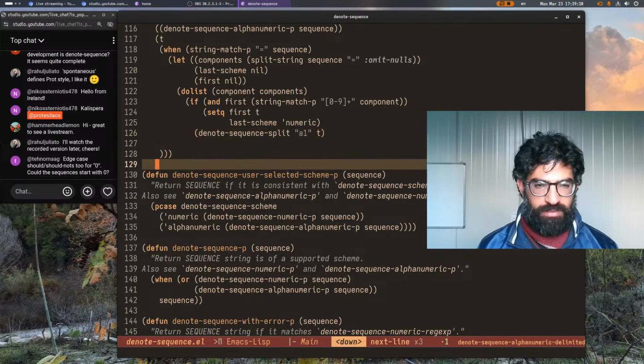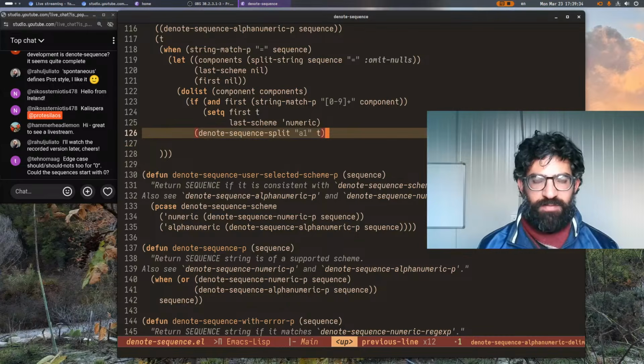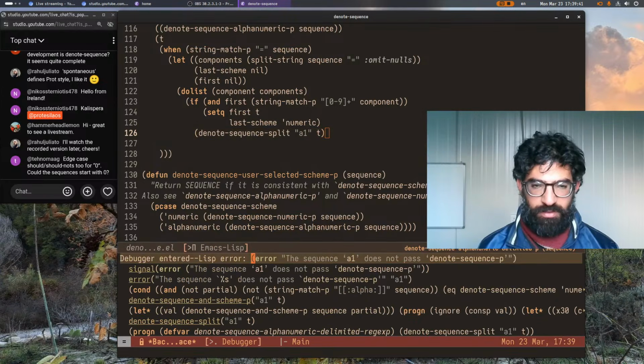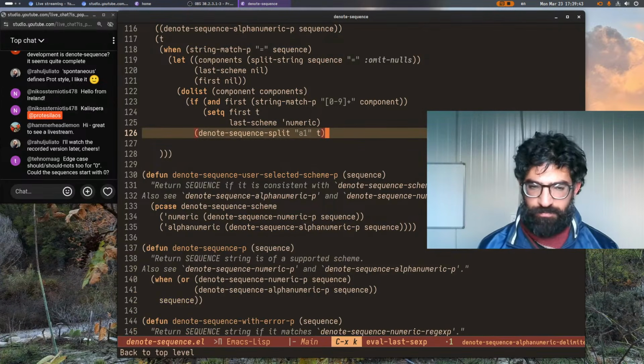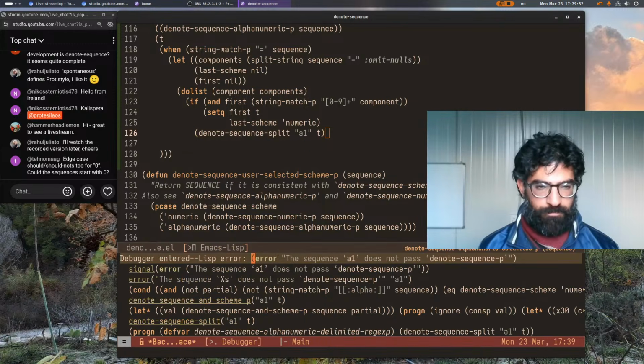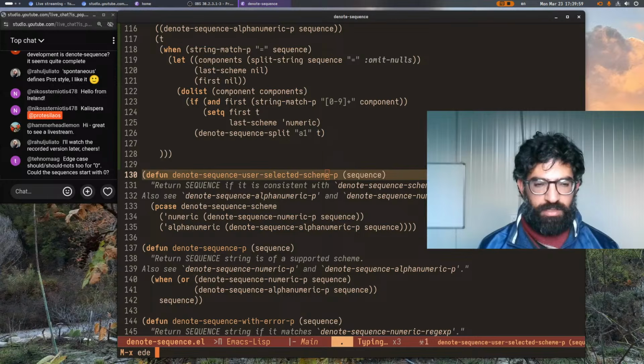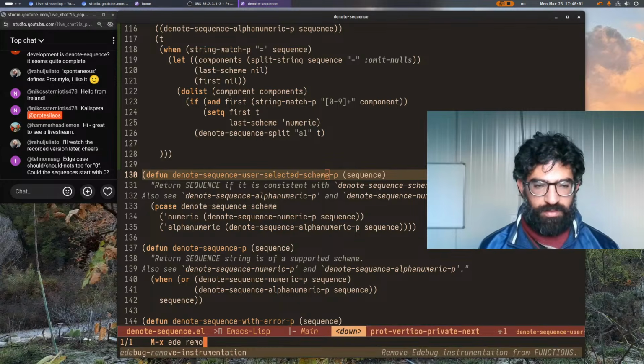Let's do an edebug. Did I not do an edebug? And by the way, folks, because I leave the parentheses open like this is why I don't use paredit, because otherwise everything would be broken. Oh, why am I not able to do edebug? Okay, so I have that. Oh, so is this not doing? Oh, so it's something else that is going on. Edebug remove instrumentation.